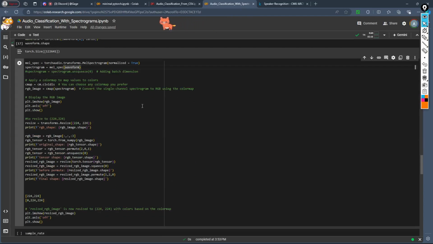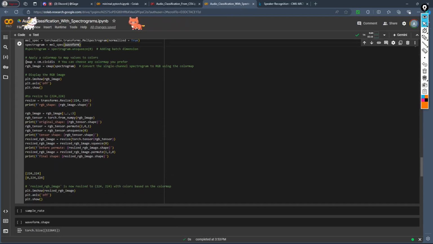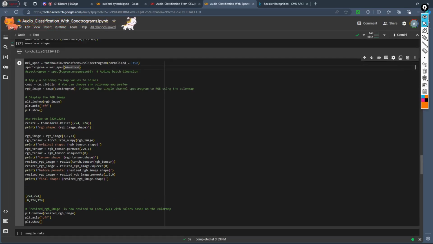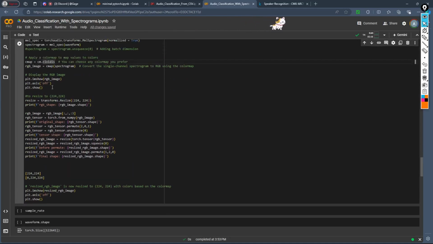Yep. Okay, cool. And then the cmap is just a color map. The network that we're going to use that's pre-trained is expecting RGB values. And when you do a regular mel spectrogram, it's in black and white. So I wanted to add color to it, and we just make this map. You can choose whatever you want. This is just one of my favorite color maps. So it's going to be blue and yellow, I think. And then we plot it out.